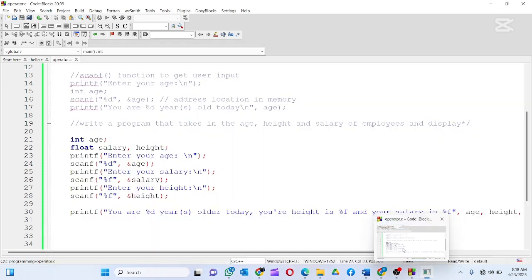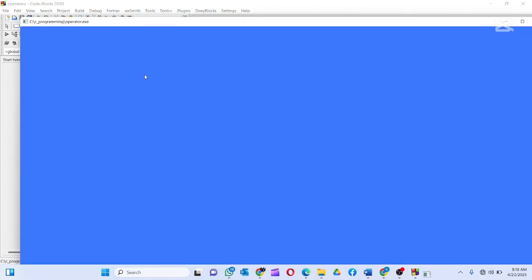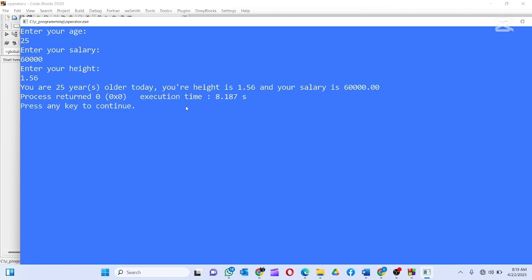If you want to reduce that, we can do something like this: %0.2f when we are displaying the values, so I can display %0.2f and also here %0.2f. If I do that again, with 35, 600 and 1.56, I've put it to 2 decimal places, and this one is also 2 decimal places. And that is how we do it.